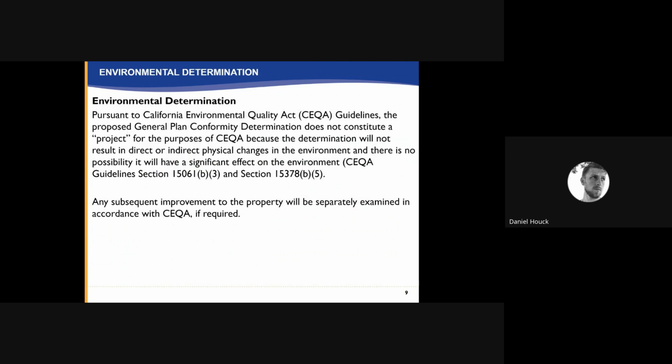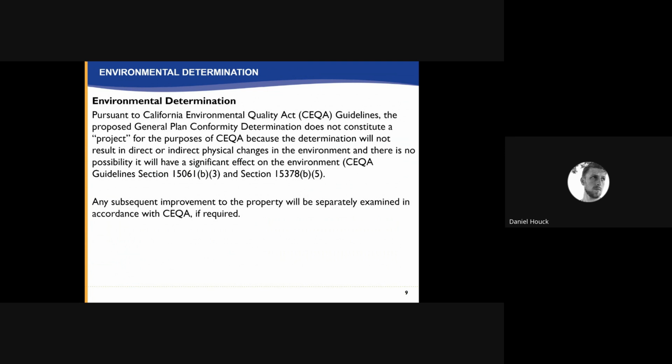On the environmental front, pursuant to the California Environmental Quality Act, CEQA, the proposed general plan conformity does not constitute a project for the purposes of CEQA because the determination will not result in the direct or indirect physical changes in the environment.